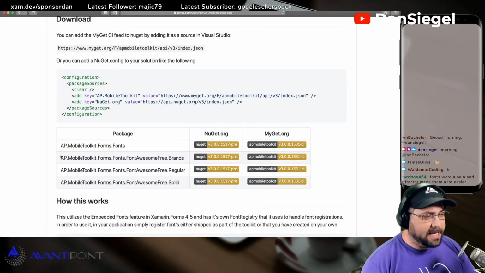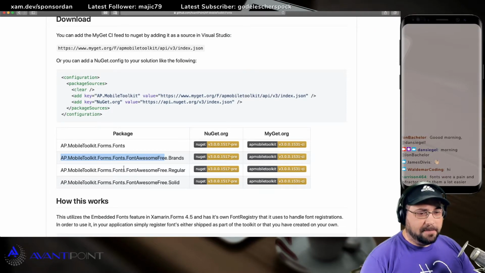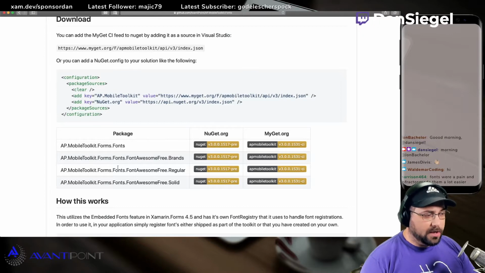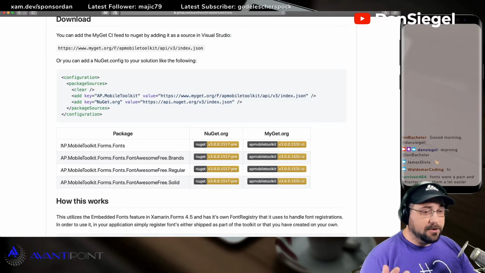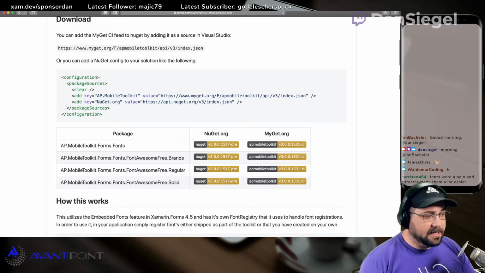And so for right now, it's just Font Awesome. I am going to be adding some other fonts, by the way, but right now, Font Awesome Free is shipping via NuGet. All you have to do is install one or more of these packages, and away you go. If you want to introduce your own icon font, maybe you've created a custom icon font, maybe you just have one that I'm not providing here, which, by the way, feel free to submit PRs.